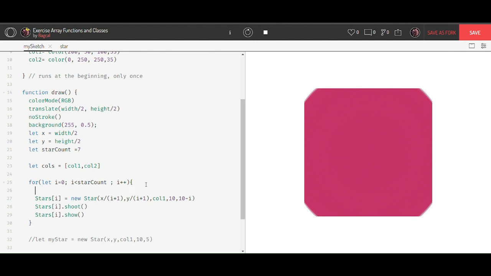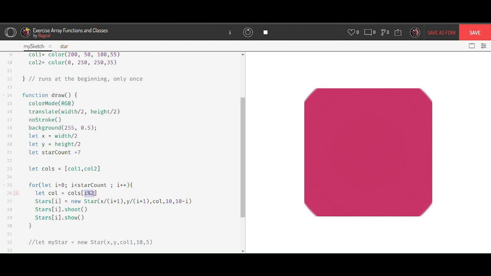If you remember our pattern exercise in the previous week, we used a mathematical operation called modular arithmetic, and that's what's going to come in handy in here. So let's define the new color that's going to be used in here, and that is just going to be colors[i mod 2]. So i mod 2 is going to become 0 if i is an even number, and it's going to become 1 if it's an odd number. And if you have more indices, like three colors, then you have to change it to 3. That's how you're able to map the indices in a smaller array into a larger array. And this is just an easier programming convention.